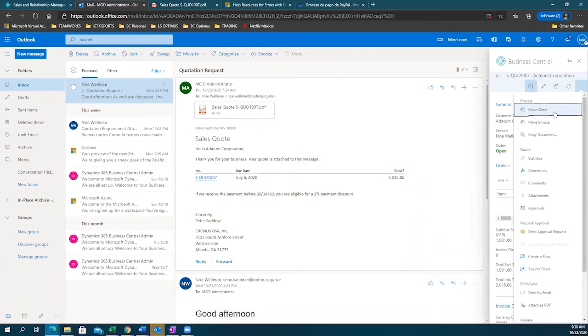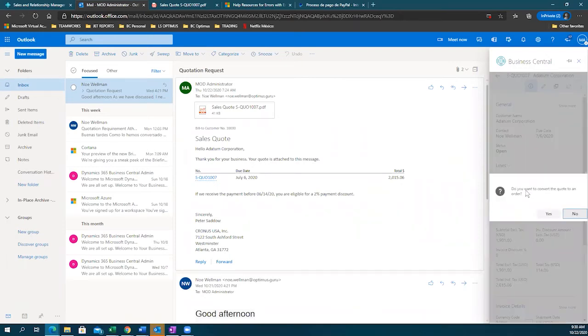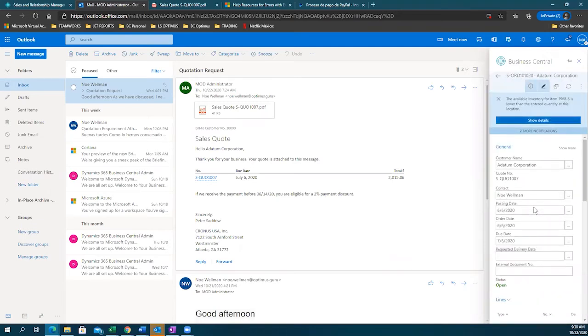order. And if I click on make order, it's going to ask me, do you want to convert this quotation to an order? You are actually doing this because the quotation is just a draft version, right? It doesn't affect the actual requirement. It's not an official document that we're going to be using. But in this case, I'm just going to click on yes. And from the quotation, this is going to generate the actual sales order. By the way, in Outlook, we can see, hey, you don't have sufficient inventory.